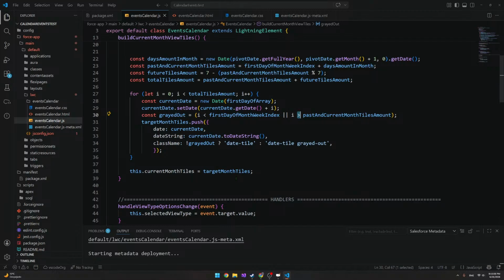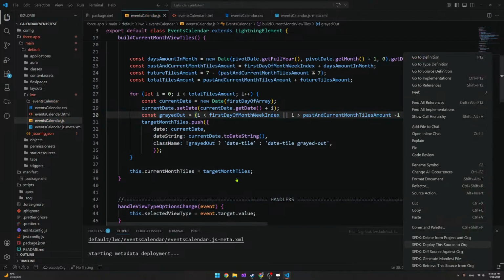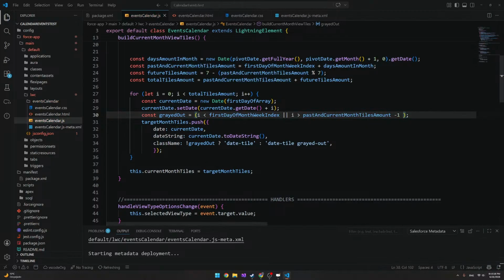Yeah, and this is because of the index. Remember that we're starting at 0. So if it is practically 32, we should start from 31st. You need to subtract 1, and that's it, because of the index.